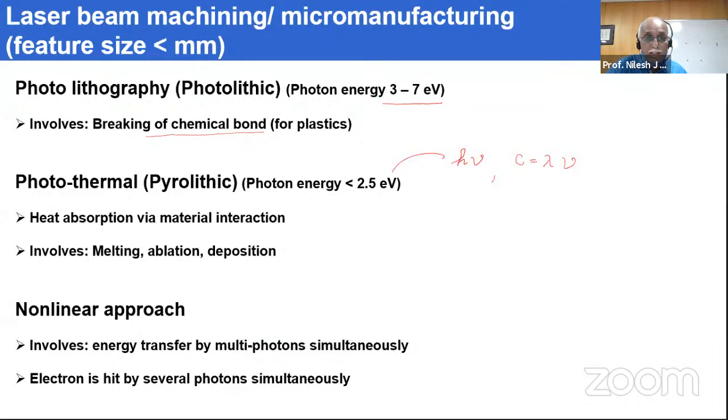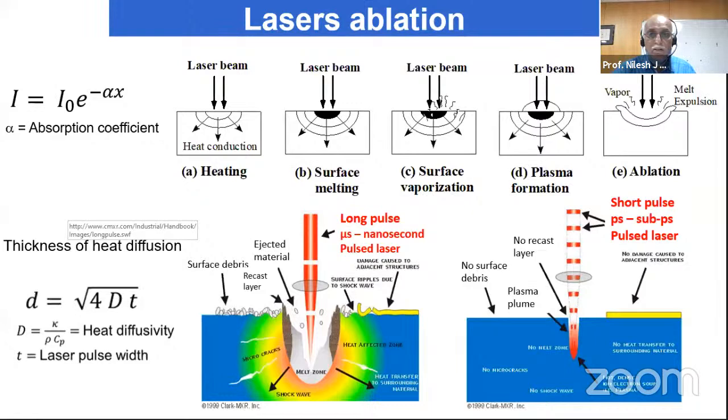I would like to give an overview of laser aspects useful for micro manufacturing, before going into the research activities on laser structuring, doping, and micro scribing. When a laser beam with intensity I₀ interacts with a material, some light gets reflected or scattered due to material characteristics and surface structure. However, a portion gets coupled into the material through absorption. The coupling depends on material characteristics and the laser wavelength, which determines how much energy gets absorbed.